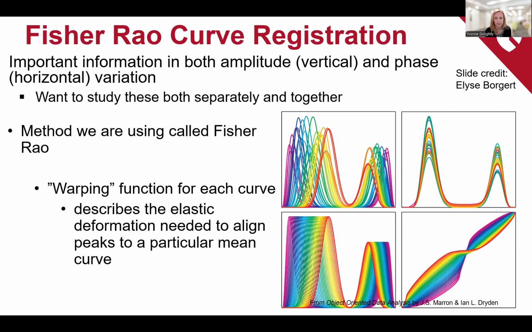So we used this approach with our vertical, anterior-posterior, and our medial-lateral ground reaction force data. But the way that we treated it, rather than treating all of them as separate planes of motion, is we considered them to be a single multidimensional curve. Because what we're really talking about with the ground reaction force is a single measure that we often call the normal ground reaction force that moves through 3 dimensions of space. So we applied this Fisher-Rao registration and obtained our common set of warping functions, and then we applied those to align our curves.